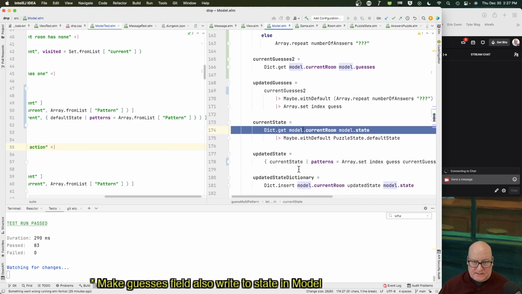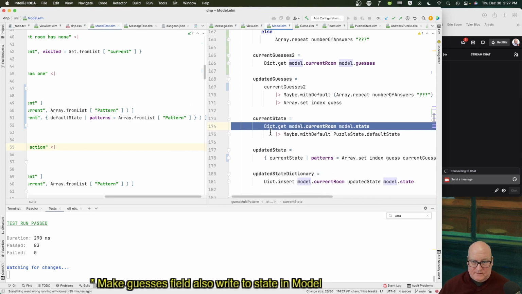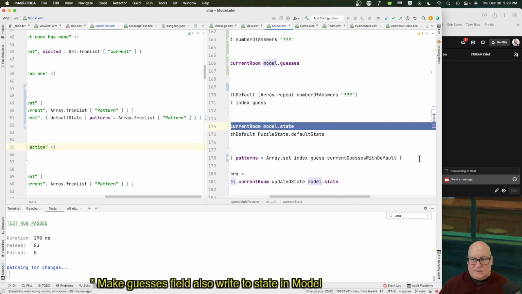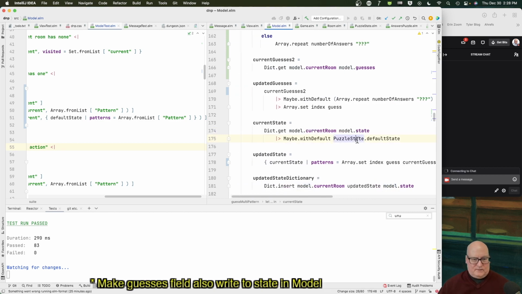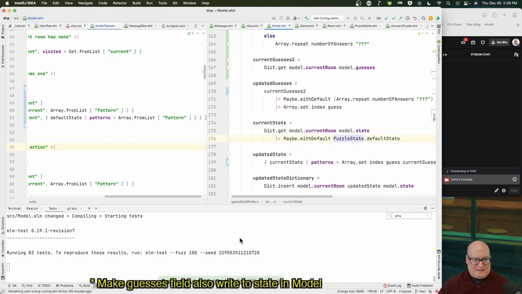Again, I don't think this can go off, but we're saying take the current state, update the patterns by setting the current guess, the index and guess, into current guesses with default. That gives us the new ones. All right, run the test. Please pass.